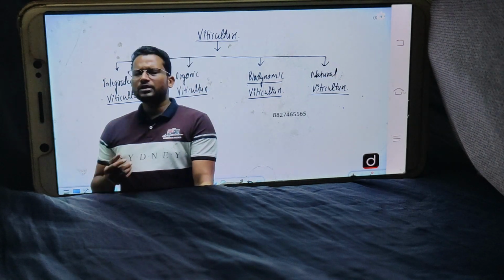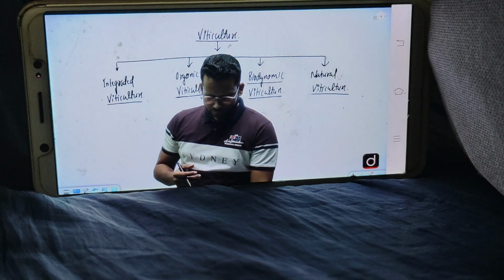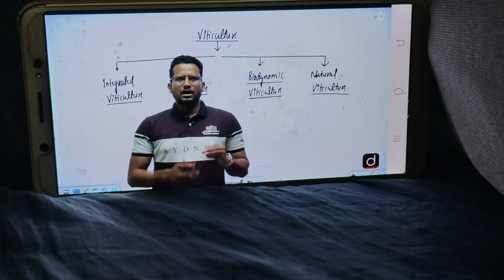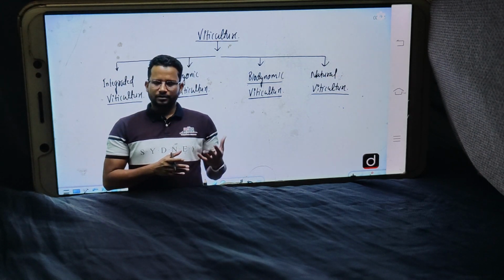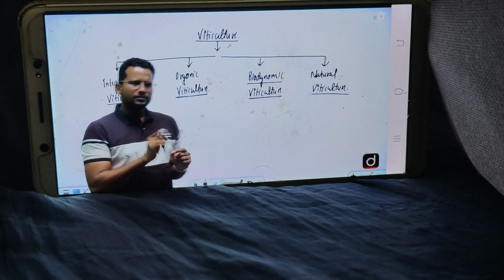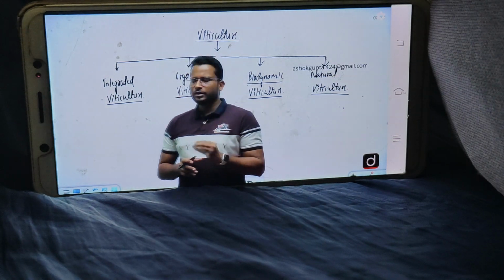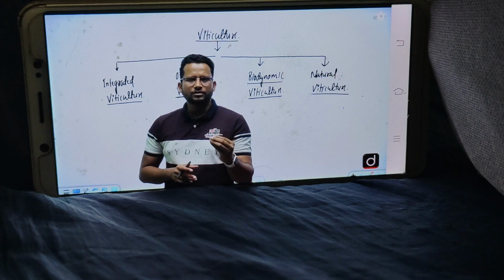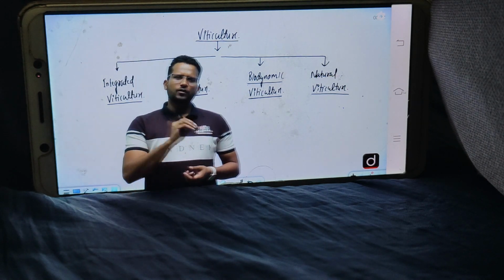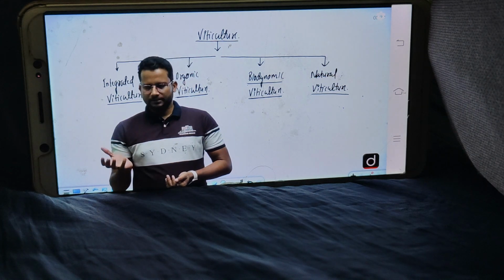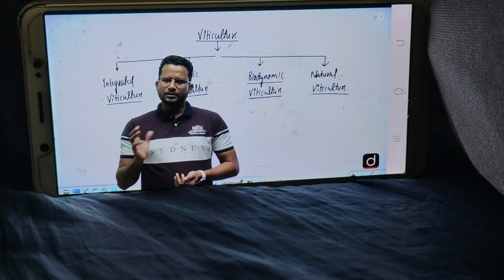मतलब नेचुरल विटिकल्चर की अगर हम बात कर रहे हैं ना, तो इसका मतलब क्या हो गया? That you are giving utmost priority to nature. मतलब for you the most important thing is nature. So obviously you are going to follow nature's directions properly. You are going to follow natural cycles properly, and you won't try to alter those things. समझ में आ रही बात?